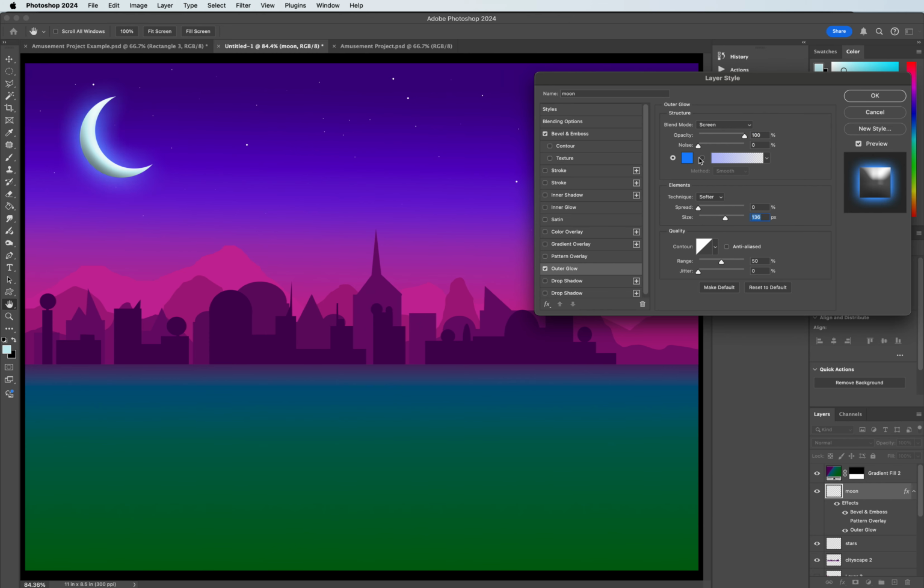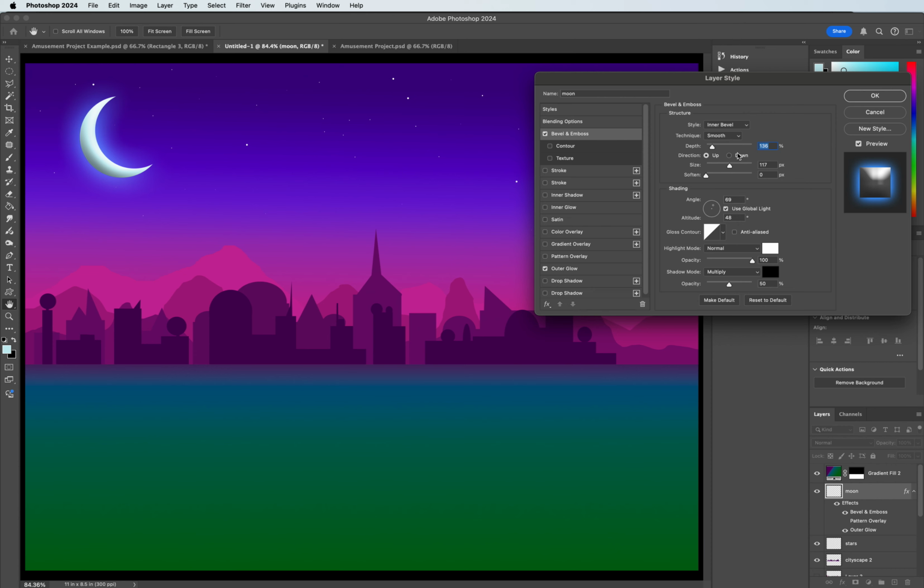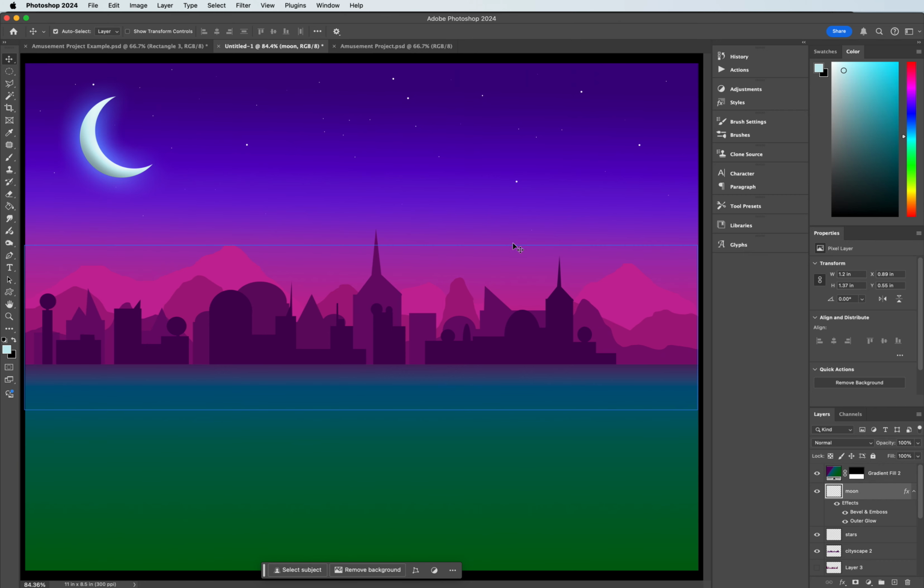So once I have the glow effect, again, I can experiment, see if the colors work. Now we have a nice evening sky or night sky.